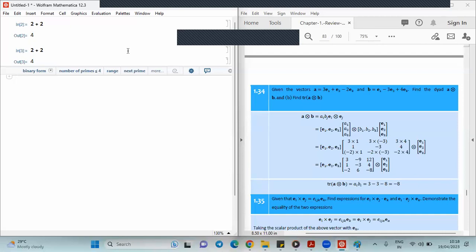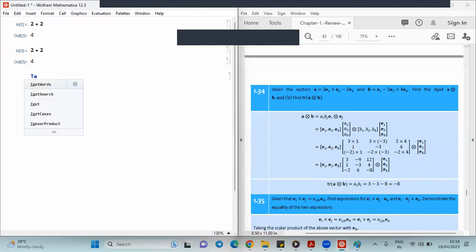So me telling you this now, you should know that when you use the command tensor product, in fact, let's type it out. Tensor product. As you type out the tensor product, look out for the suggestions. We have tensor product, tensor symmetry. We're interested in this. Once we click on this, I'll click on this downward arrow. You can decide not to, but I usually prefer to do that because it gives me a template for what to write after it.